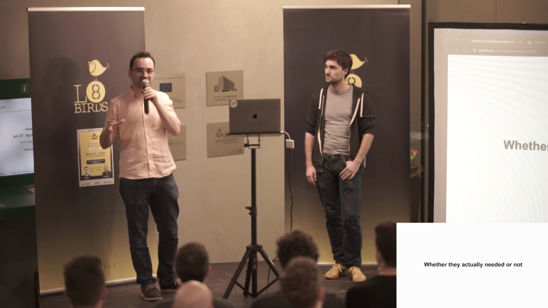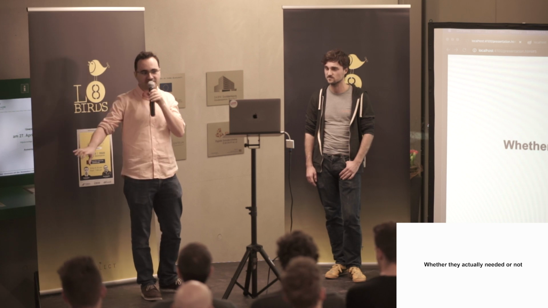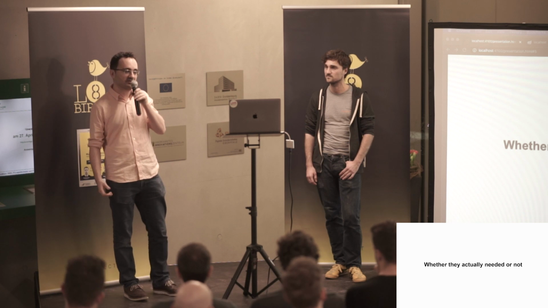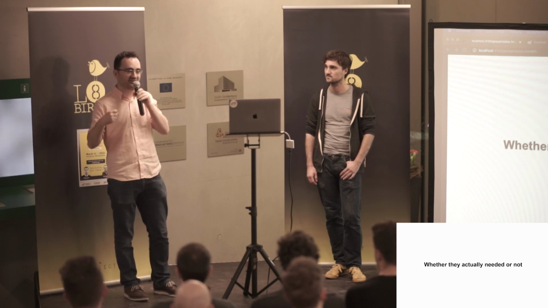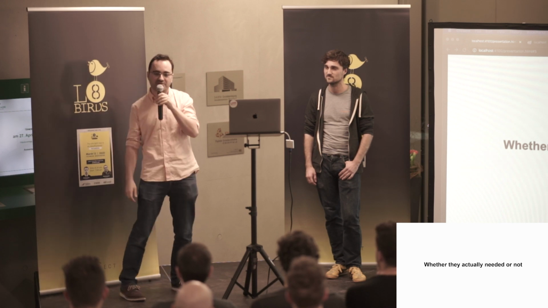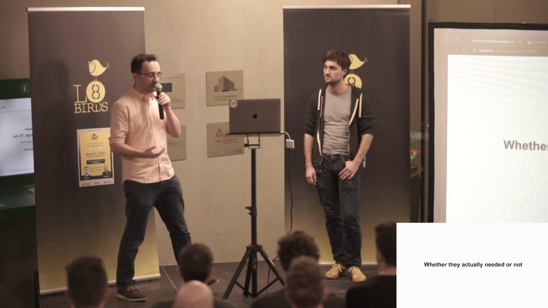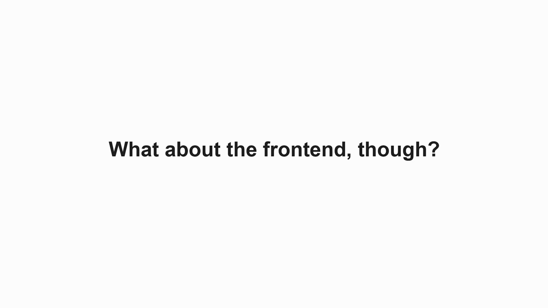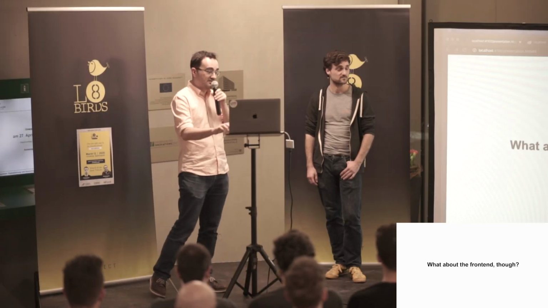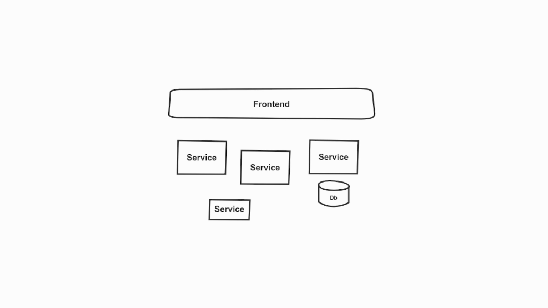microservices are a topic that comes really from the backend side, right? A lot of us have started our careers as backend developers to some extent, and at some point our customers expect things to be displayed on a website, so we need to take care of that as well. So what happened with the front end when we started with this microservices approach? What happened was something like this.